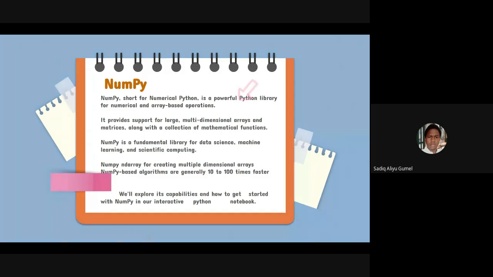So NumPy provides support for large multidimensional arrays and matrices along with a collection of mathematical functions. It also includes linear algebraic functions and computations that you can use. Instead of building it from scratch, you'll just call the function or the operation you want to perform using the NumPy package.